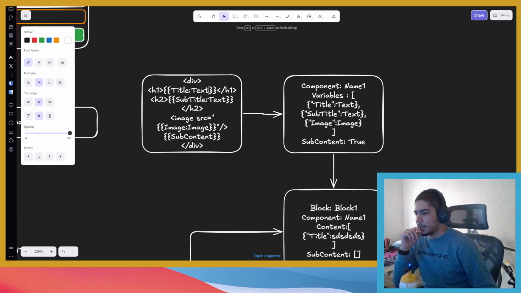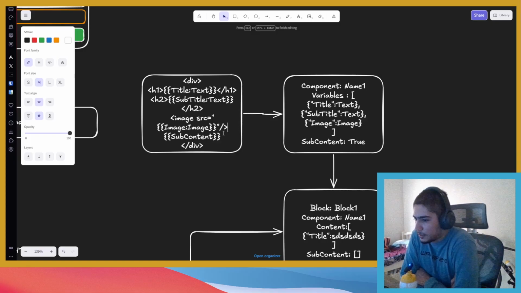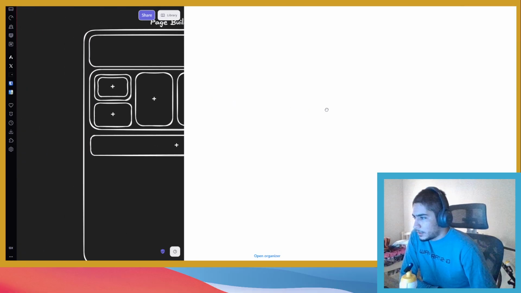I just have to define the super basic components, the text and the image, and that's it. Even the image can be a subcomponent. But if you want it as a template, you can do whatever you want.